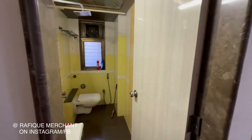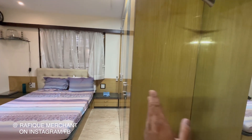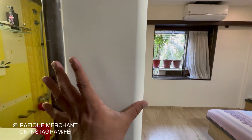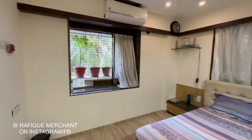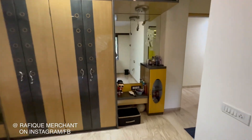That's your attached en-suite. So this wall has been thinned out in such a way that the wardrobe expands onto this side as well, giving you more space around. You've got nice new air-cons, very quiet — no honking, quiet society — Vasan Galaxy, Bangur Nagar. Dressing room and wardrobes. Everything is gorgeous.